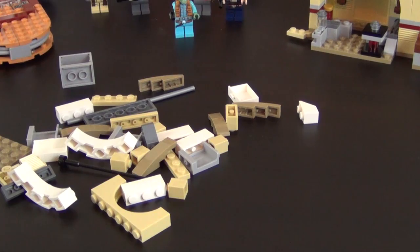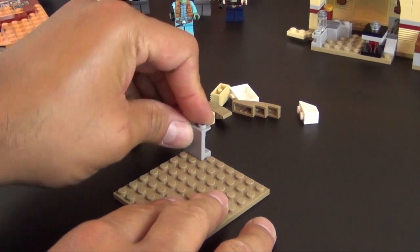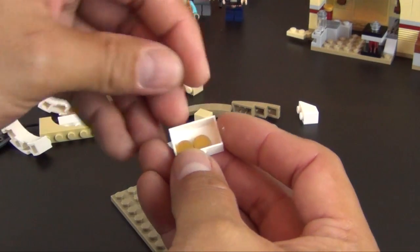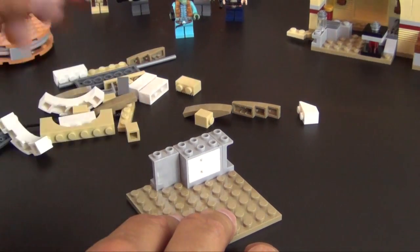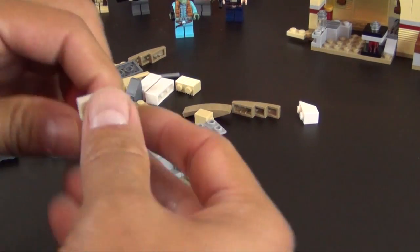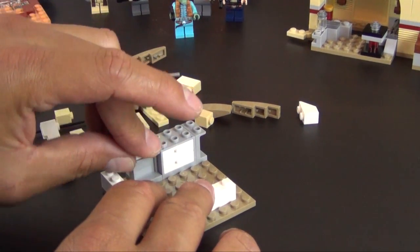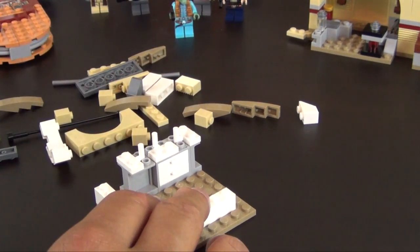Now we're continuing the build of the cantina. And that's why we're here, but we're building a lot of little accessory pieces to it. Alright, so this looks like we're going to begin the bar area. We have a drawer with a couple of these goldish tiles in there. Couple panels. 1x3 brick. Quarter round brick. Another 1x3. Some modified plates with bars on them.